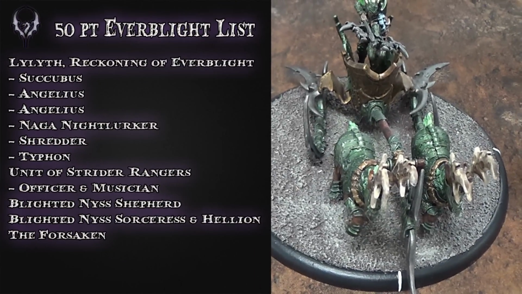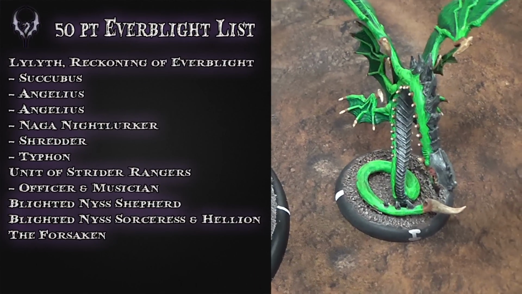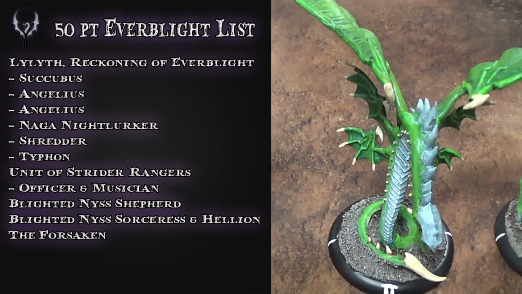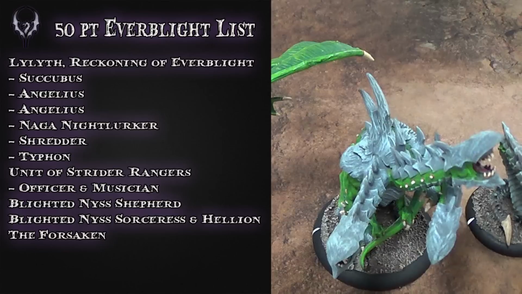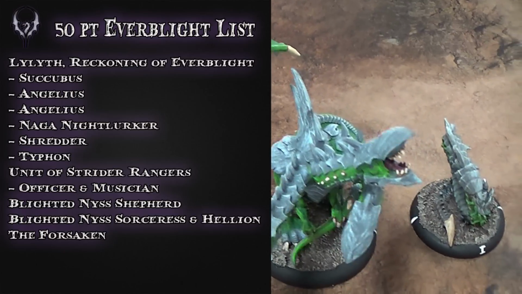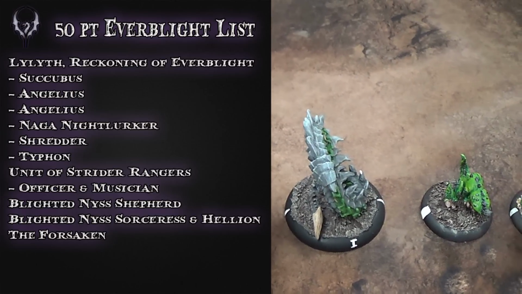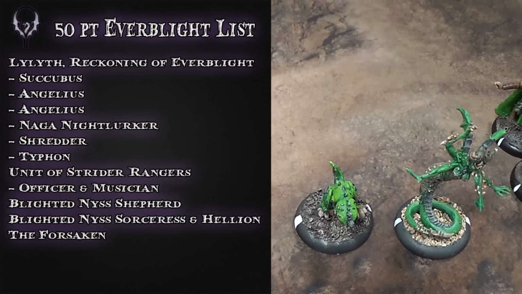Hey everybody, this is Solus. For this week's battle, I'll be playing Lylyth3, or Lylyth, the Reckoning of Everblight, along with 2 Angels, a Naga, a Shredder, and Typhon, as well as a Succubus to help me cast Animus and upkeep a spell for free. Lylyth is only a 5 Fury caster, so the free upkeep is fairly important.